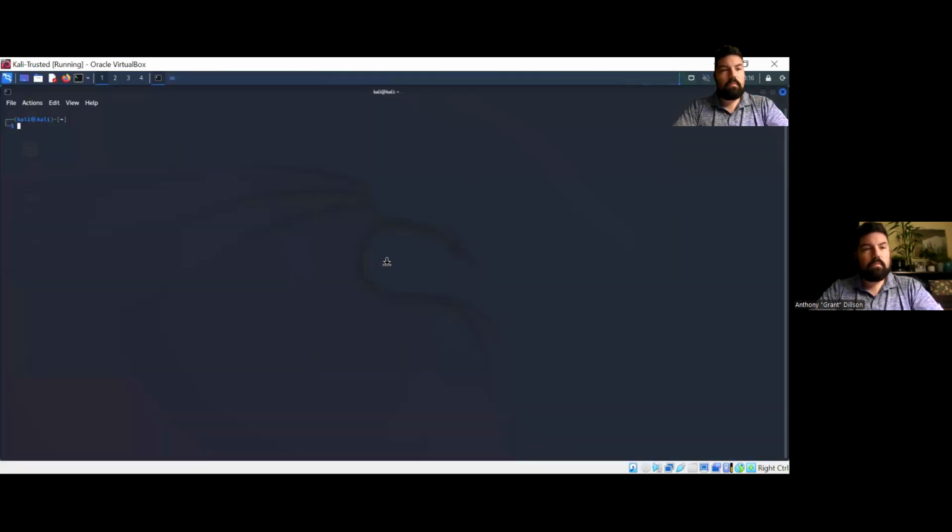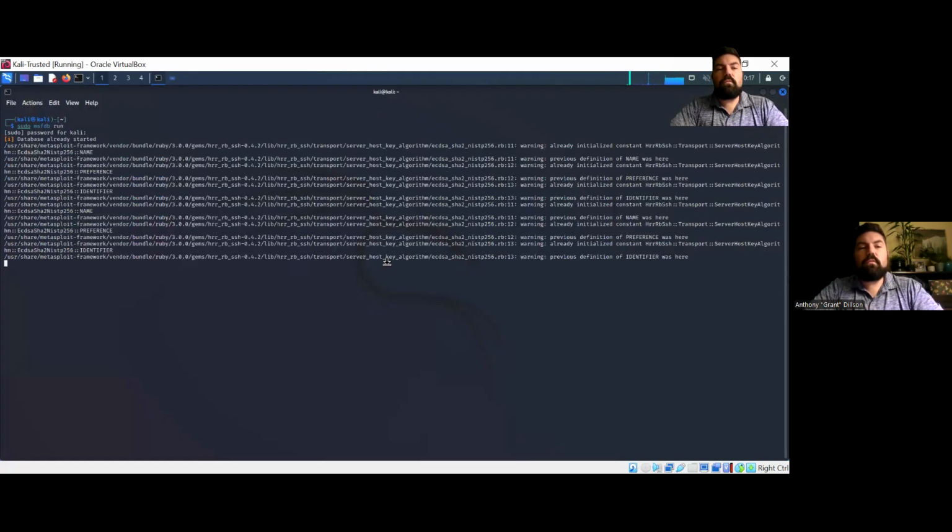Okay. We're going to be starting our Metasploit. This is the program that is going to be using frameworks and modules to exploit the production server.